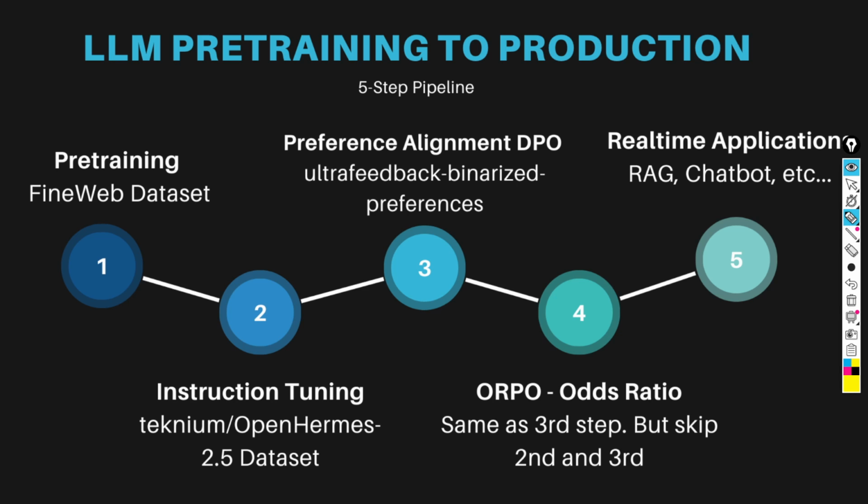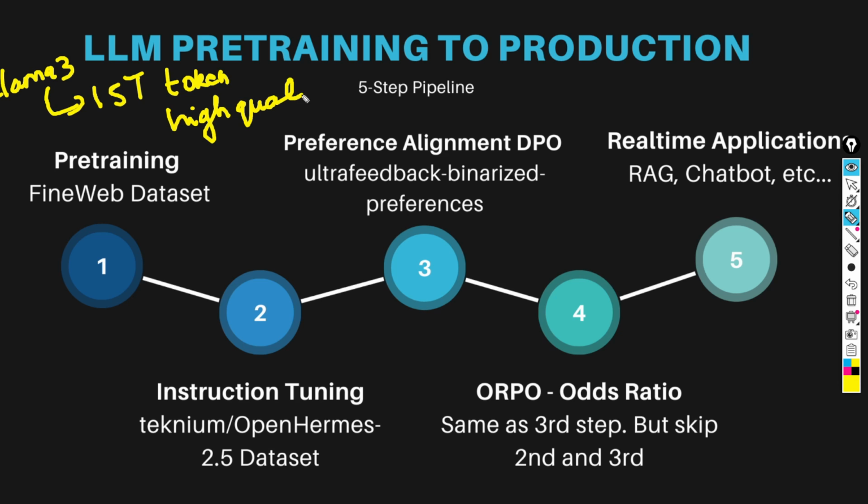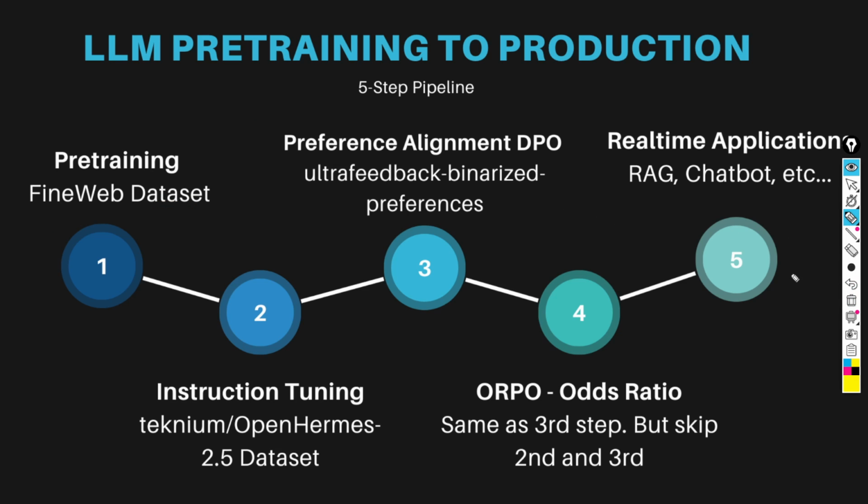For this in Llama 3, they haven't specified the dataset exactly, but they said that they trained on 15 trillion tokens of high quality data. Till date, I didn't make any video on pre-training LLMs because such data was not available over the internet. But thanks to Hugging Face, now they have released a dataset known as the FineWeb dataset. Previously, there were datasets like RefinedWeb and all, but those weren't good enough actually. So now Hugging Face has released this FineWeb dataset, which I'll also show you while showing the code. But you can consider that.